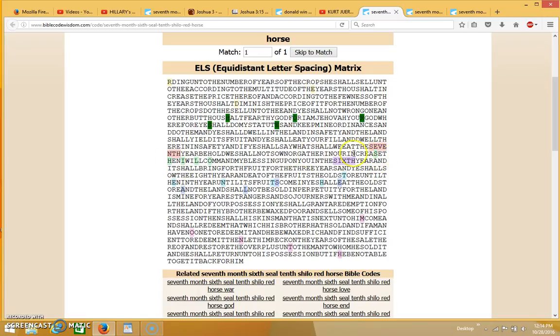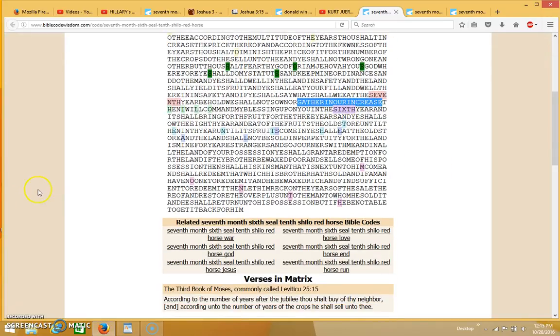And it's really interesting where Shilo comes up, because it comes up right here where you have the word gather, where it says gather in our increase. And of course this is talking about the wheat harvest. And it's saying we shall not sow or gather, but in terms of the context of doing a table, you can extract the words we shall gather in our increase. And right there is where you have the word Shilo in ELS form in the green.